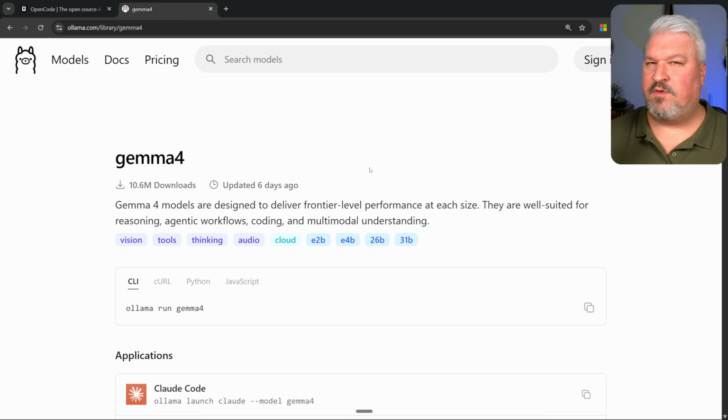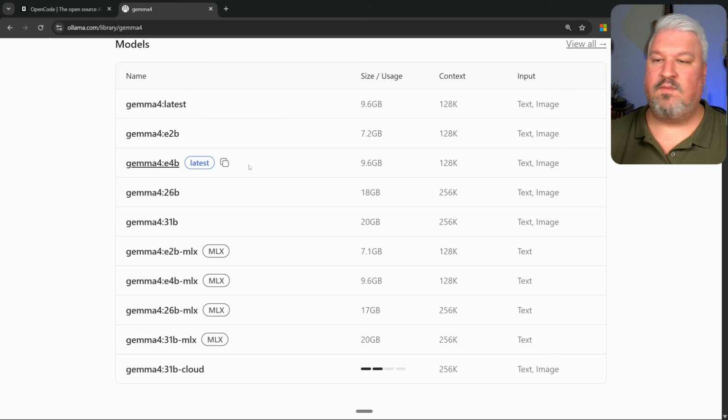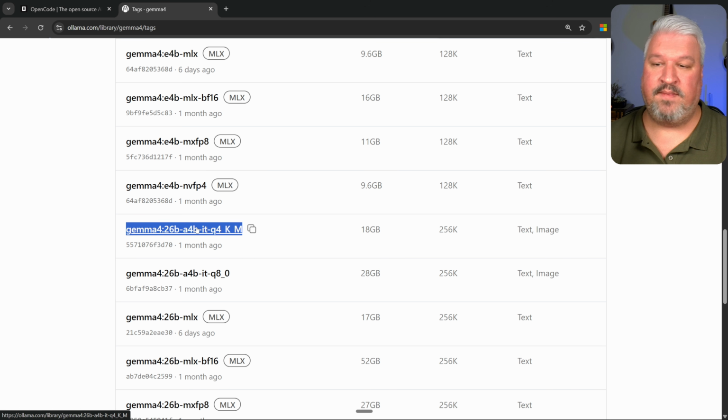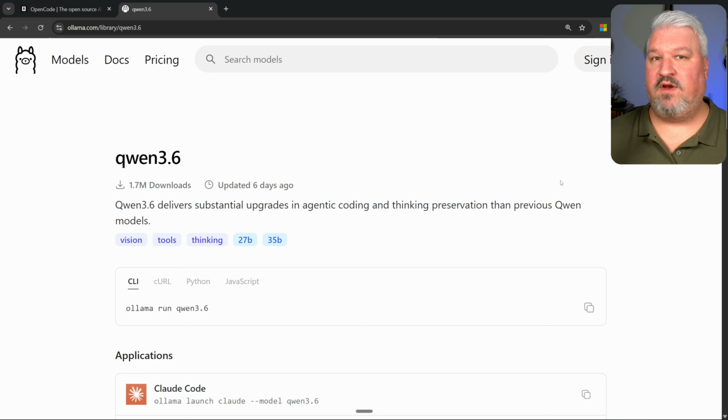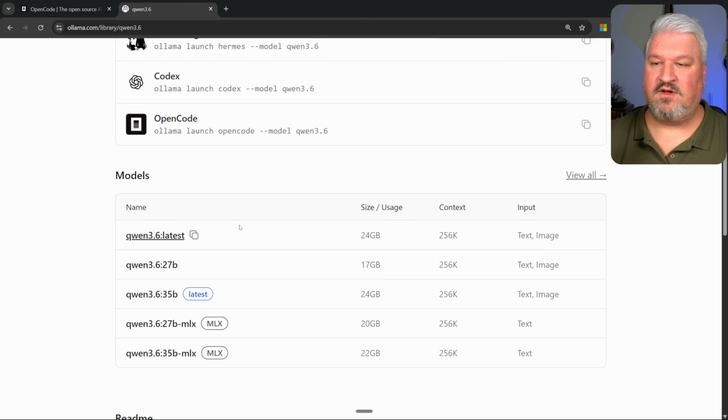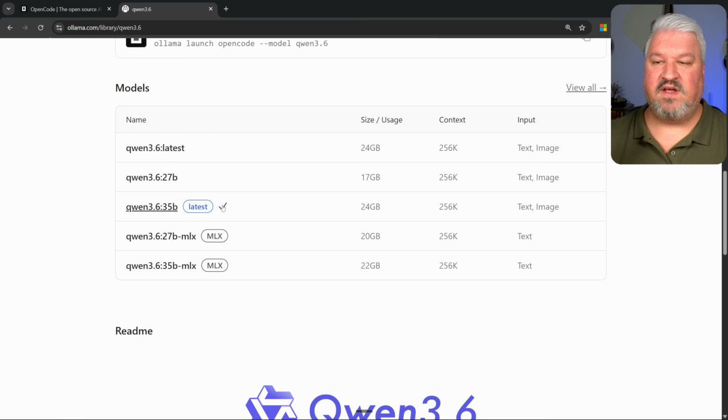If you're using a laptop with about 8 GB of VRAM, then the Gemma 4 model will work for you. And more specifically, this Gemma 4 E4B model. I would also recommend this model if you have about 12 GB of VRAM as well. If you have about 16 GB of RAM, I would actually recommend this model over here. So the Gemma 4 26 billion parameter model A4B. Now, if you have 24 GB of VRAM or up, I highly recommend Qwen 3.6. This is actually my favorite model at the moment for coding tasks. And this is the model I'll be using in this video.